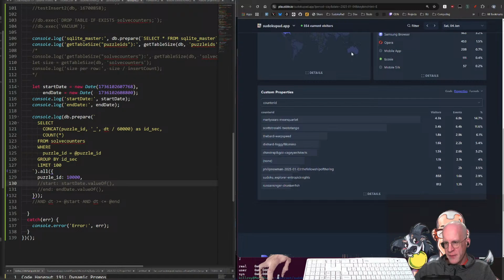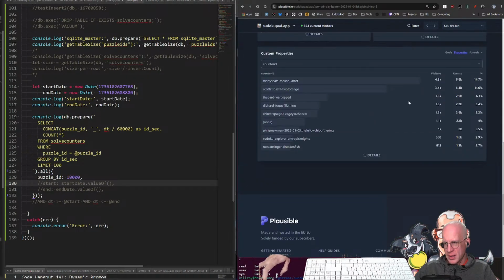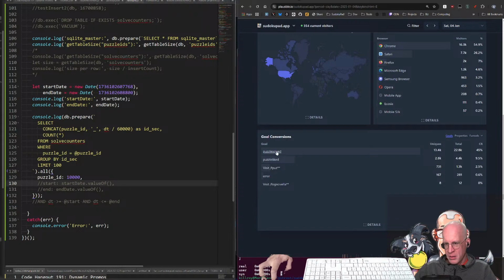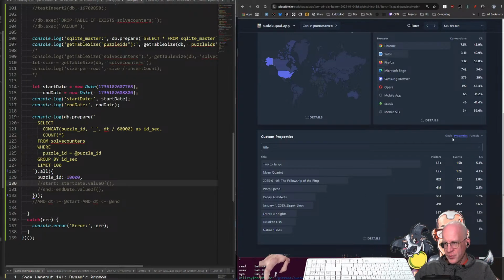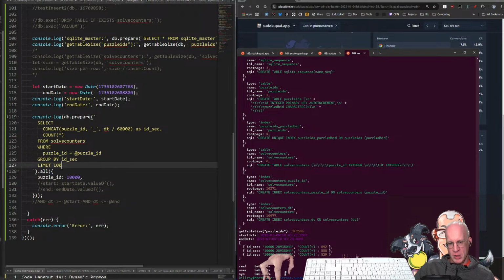I don't know if I have an idea. Yeah, I do. I can actually filter by puzzle solved, and there are roughly a max of 23,000 a day. So as long as the database can handle 23,000 inserts in a day, not a problem, right?